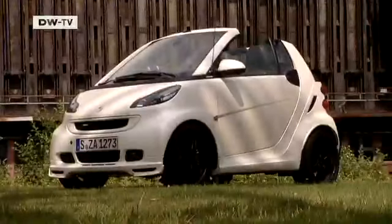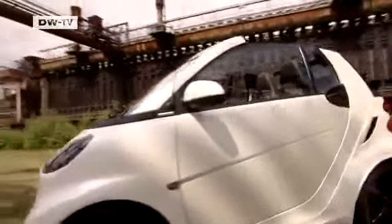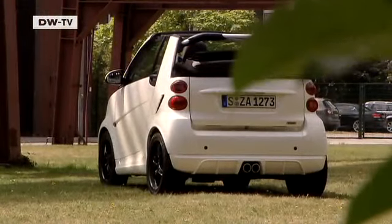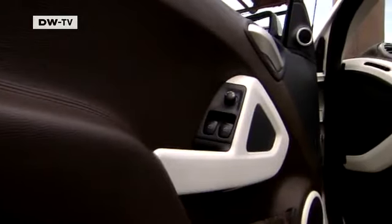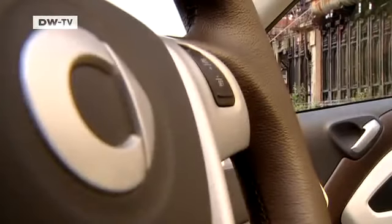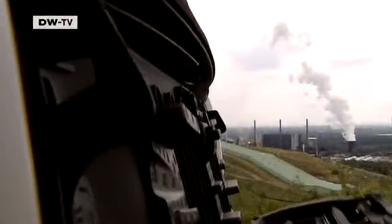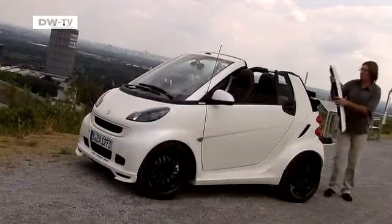There are 1,000 different color combinations available under the Smart Brabus tailor-made option, combined with 6 different colors for the canopy. The new look rear also has 2 exhausts. The interior comes in 30 different colors of leather and exclusive designs. Customers can choose from the entire Smart Brabus accessories catalog. There is a Smart model on offer for every taste around the world. The convertible soft top can be easily opened and closed.